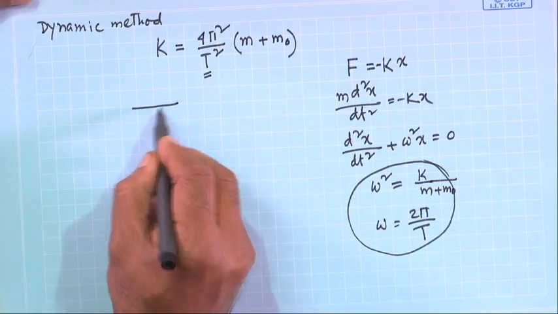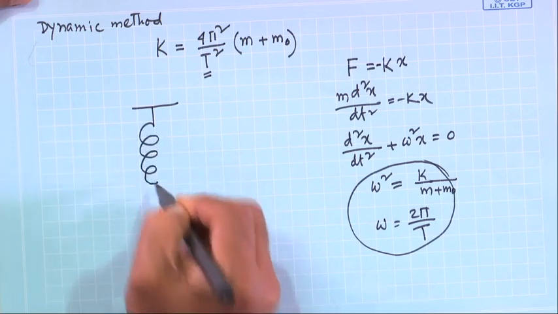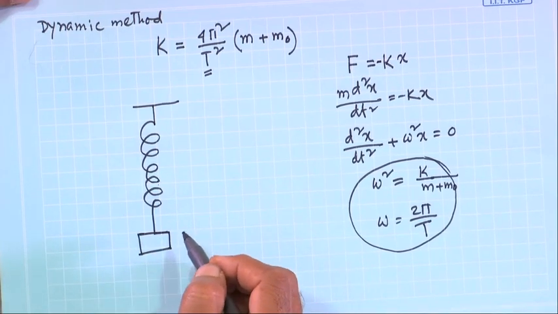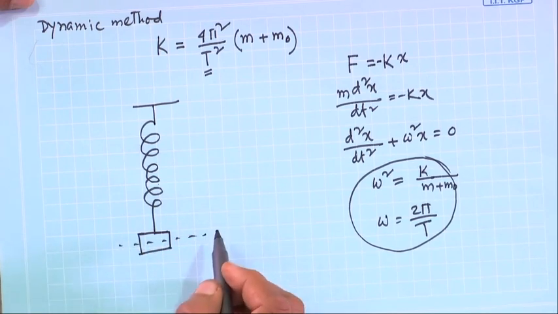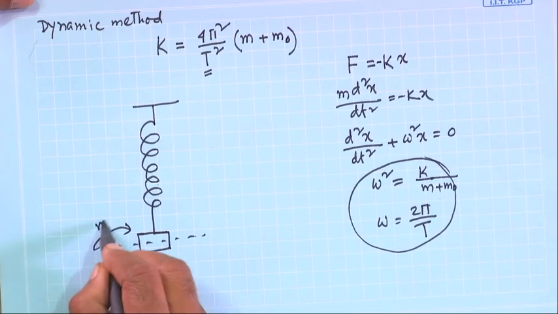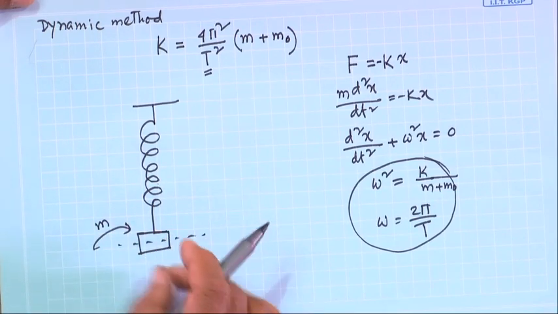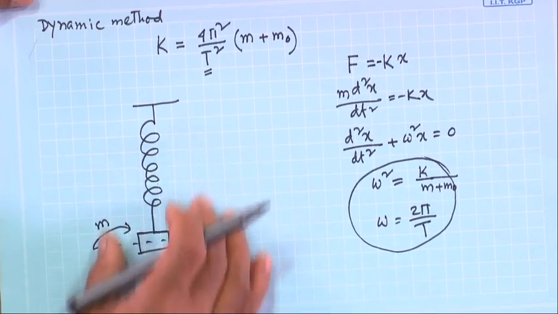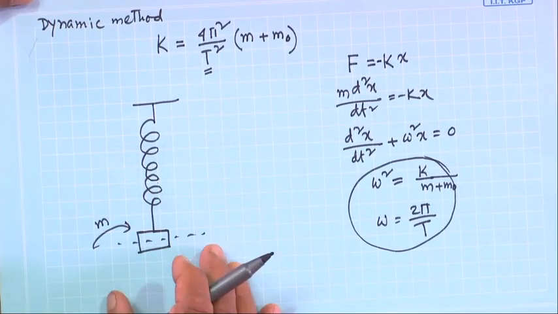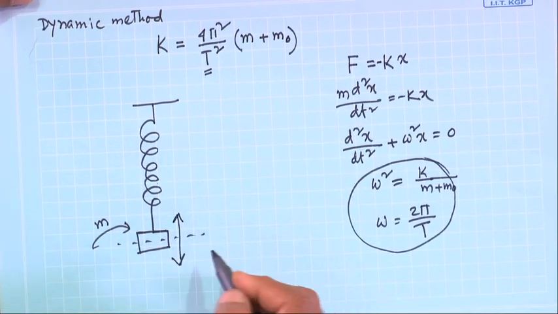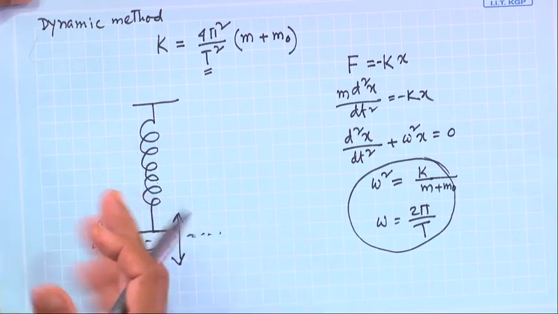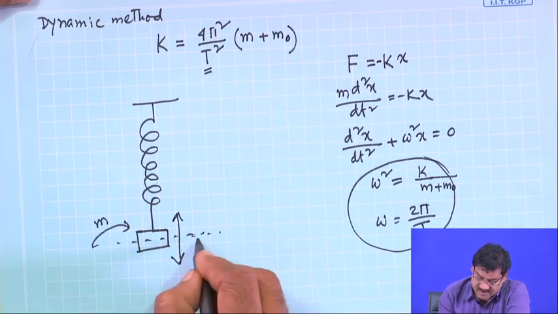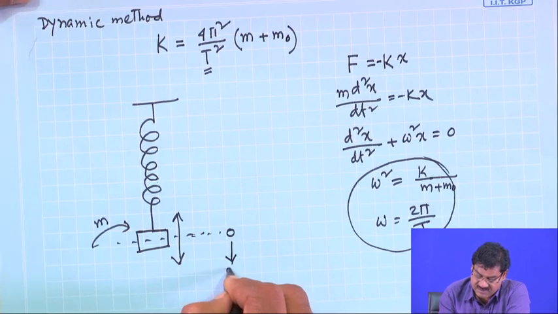So, this same spring mass system, that same spring, here is a mass. Now this is the original position. And now, if you put this mass and then just disturb it, this mass will oscillate. With respect to this position, whatever the position is for a particular mass, that we will take as the 0 position. And then the displacement from the 0 position, this displacement we are considering as x.